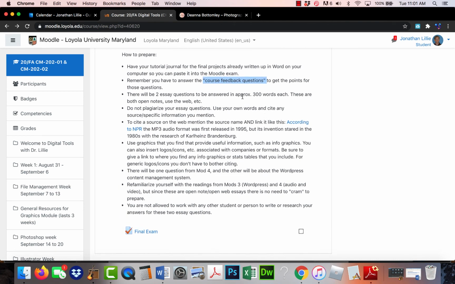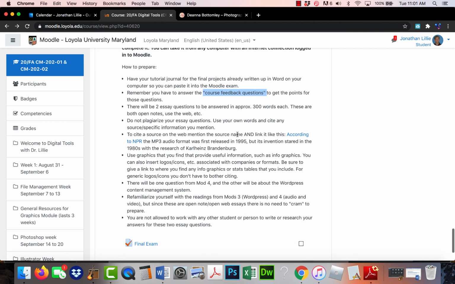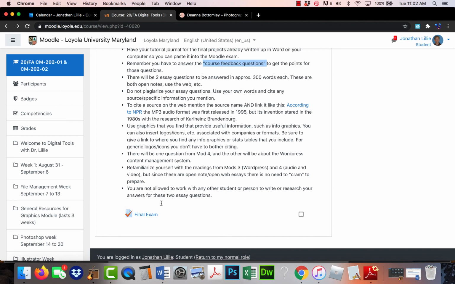And then also you should have your tutorial journal for, starting with the Spark page assignment, and then these final embed aspects to the final portfolio website, and so have that already typed up, and then there'll be one question that asks you to paste in your tutorial journal for these final few weeks. So that's where you will turn that in, and to get those points on the final exam, you just have to submit it. Okay. Everyone's familiar with the tutorial journal at this point, and then here's the link down here.